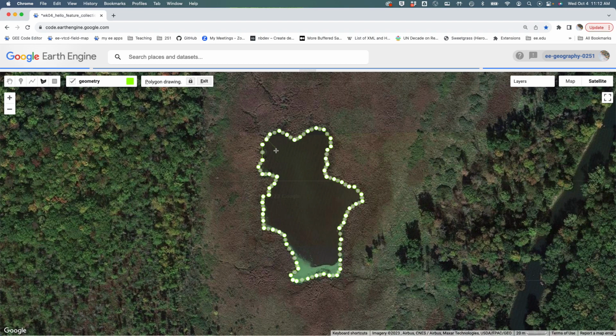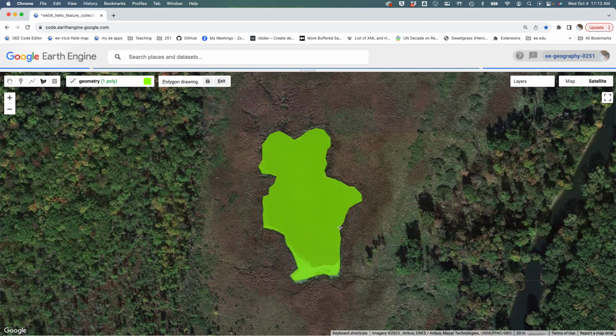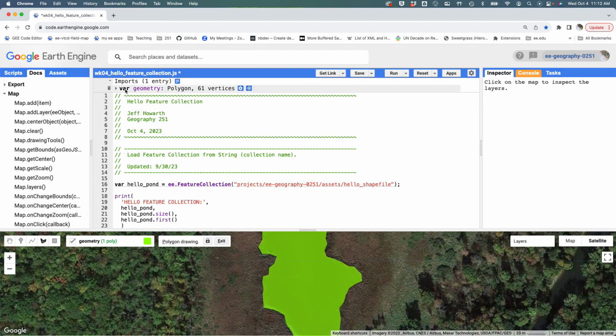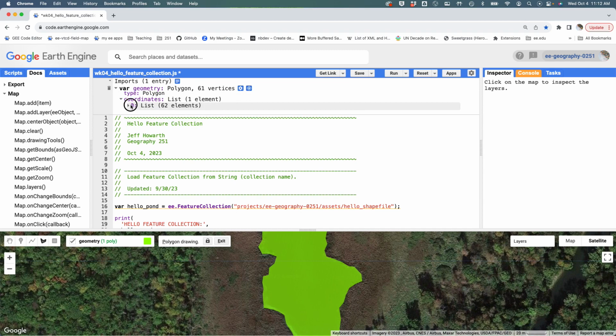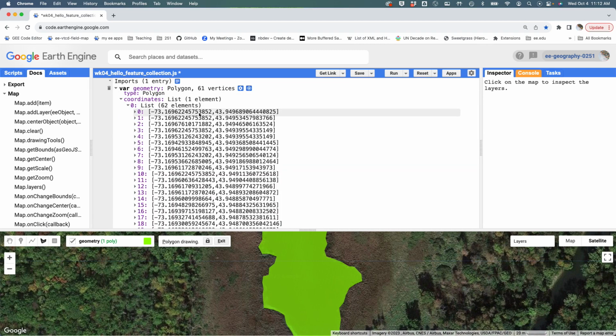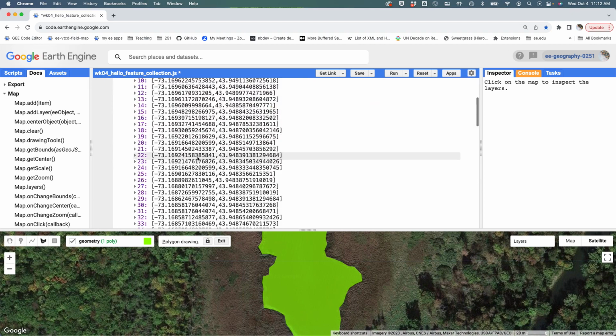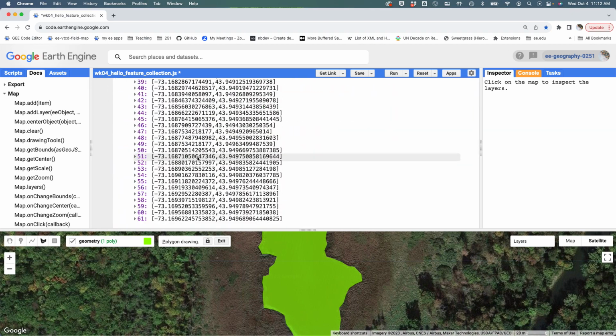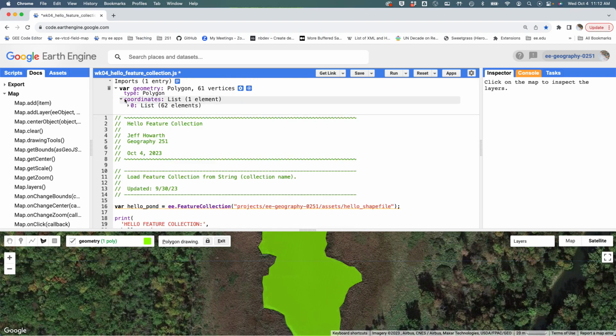But the key idea is that when you get to the end, you should change to that John Travolta kind of finger point, right? And if I click on that, it's going to close this polygon. So I'm going to have the shape, and the shape is going to be stored up here. It's going to be called the import, and there's going to be this variable that's defined automatically called geometry, and it's going to have 61 vertices, and there's the list of all the vertices, and again the first and the last are probably the same because there's closure. But that's the idea.